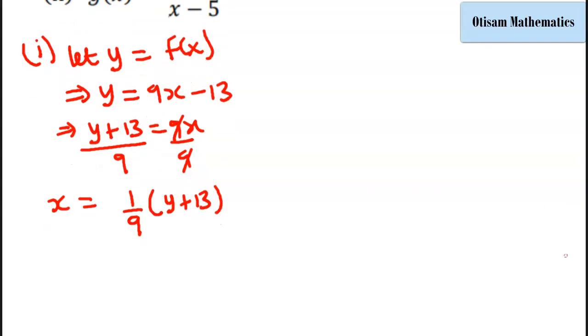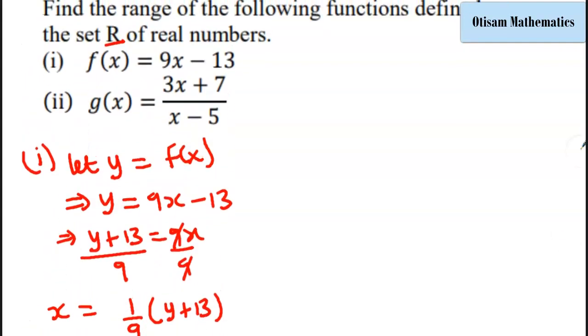So how do you find the range? We said all the values of y that will make x defined. This is a polynomial, and for the range of a polynomial, all the real values satisfy this. The range will be y such that y is a real number. So all real numbers, when you put them here, the function will be defined. So let's look at the second one.